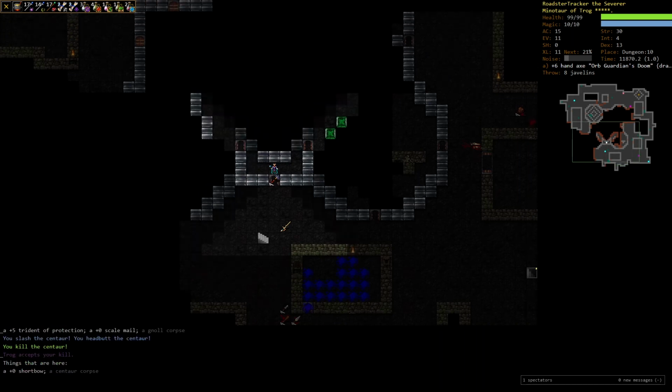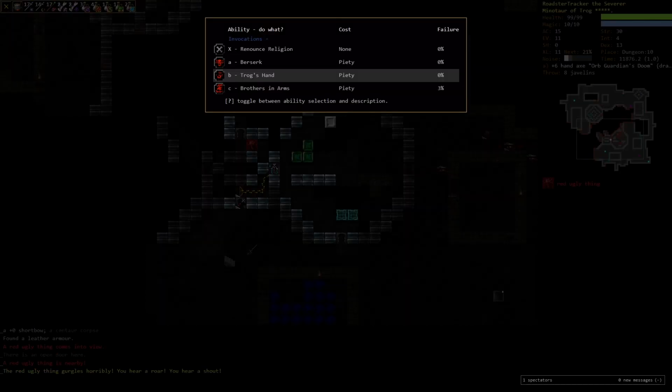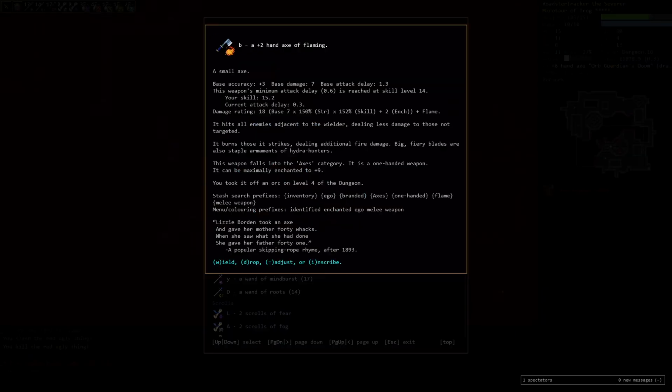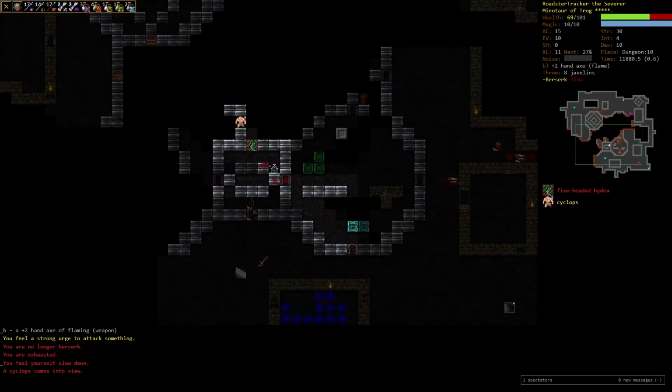I'm gonna wait, yeah. Centaurs are smart enough where they're not gonna come right up to us. Ugly thing, if it's just one, we'll be fine. But I will put on our party hat for it. So we found a 5-headed Hydra. This is why we have this weapon. With the flame, oh dear.